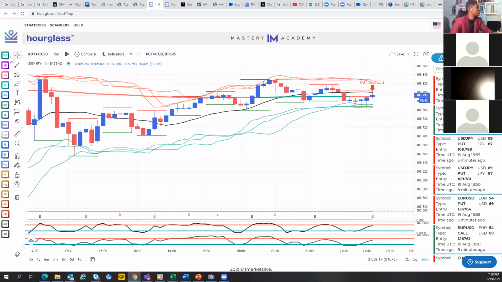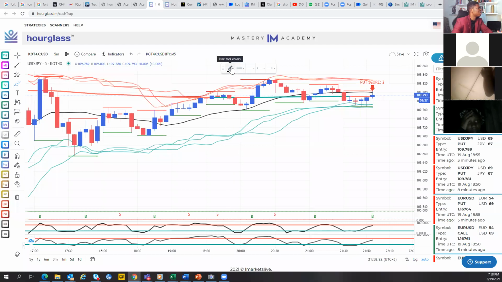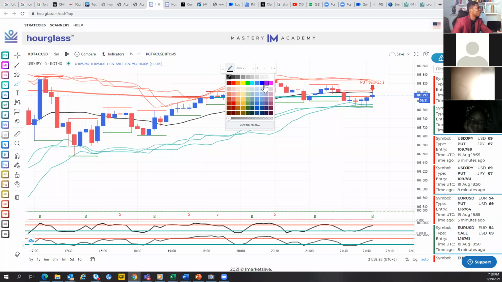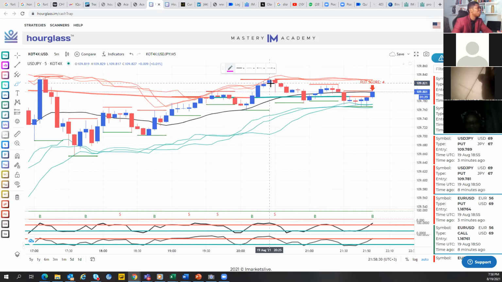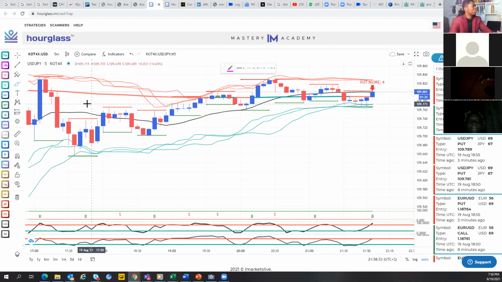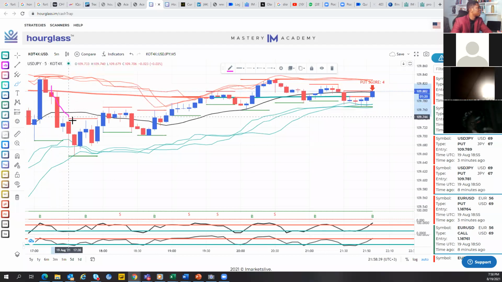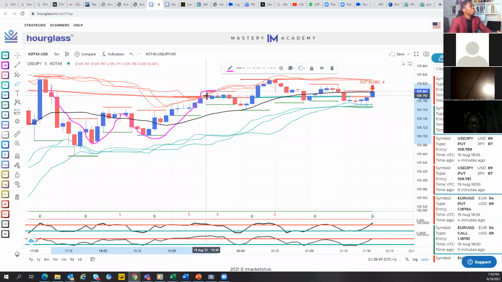Let me see if I can. Okay, target. Let's see this. What color can we use? All right. So look at this. Okay. So this is a W pattern. This going up. You can see it looks like a W, right? This is a W pattern. Now, what do you look to do on a W pattern? Now, this is also, I think, an M pattern.